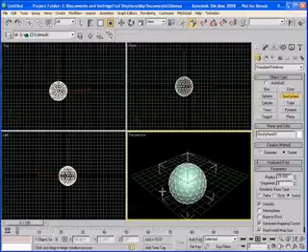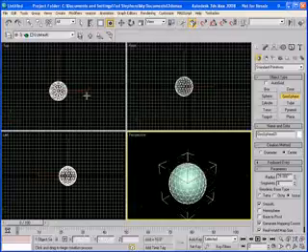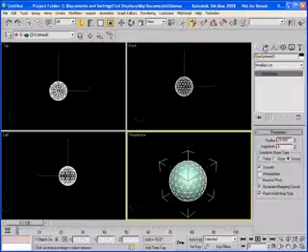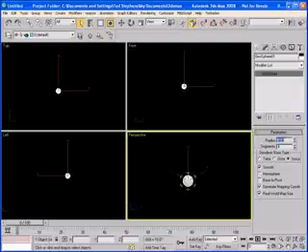So I hit F4 there to turn the edge faces on. And now I can go into the Modify panel. So just make sure your object is selected. First I'm hitting G on my keyboard in each viewport to turn the grid off. It just makes it a little easier to see. I go under Modify here, and the radius of that geosphere is going to change to 8 inches.